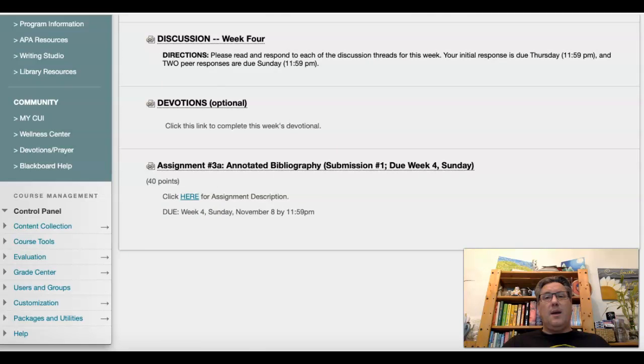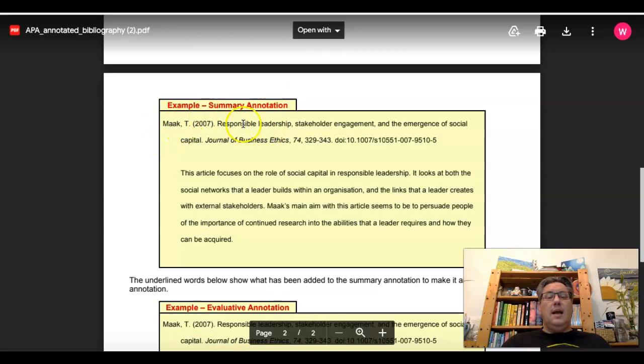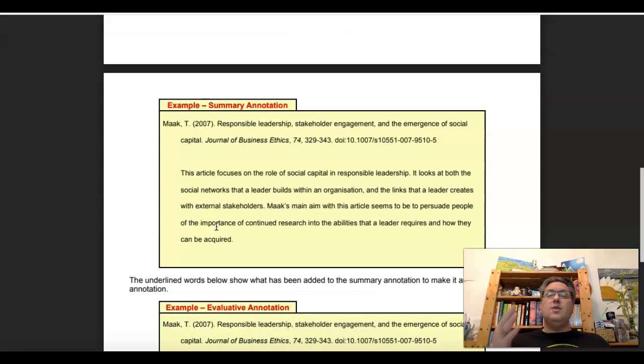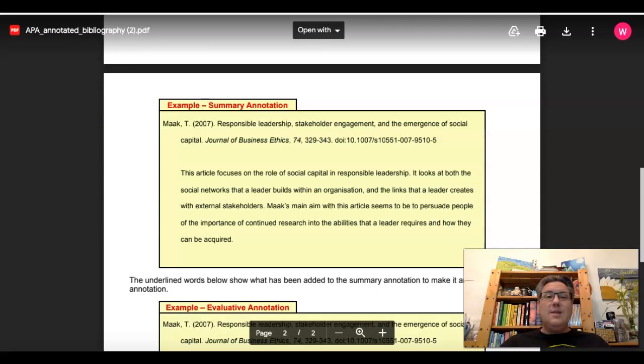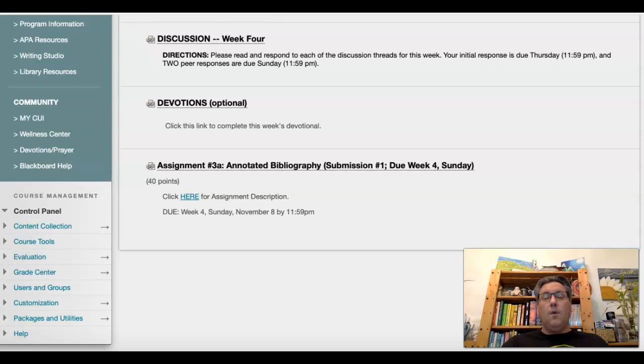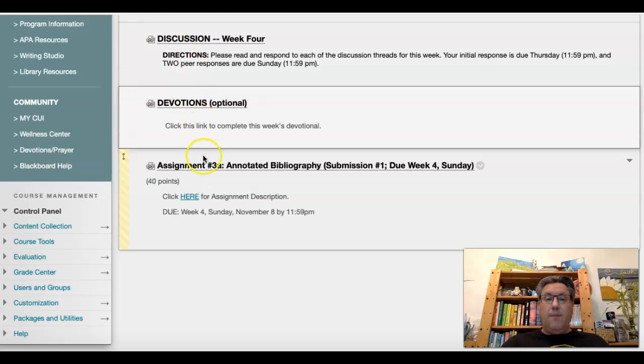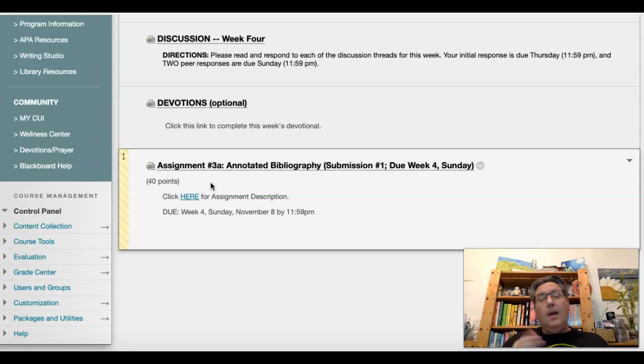If I go back here and remind you that reference entry and then the summary underneath in Word, just remember to put a title page on the front, and that is what you'll be submitting to me for week 4's. It's 3A, so it's the first 8 entries, and then next week will be 3B, which is the next 8 entries.